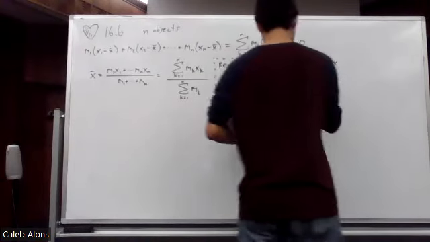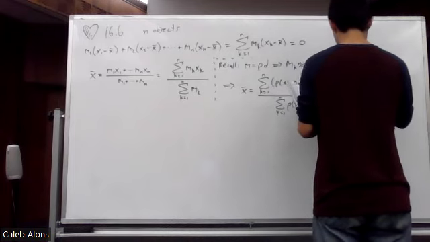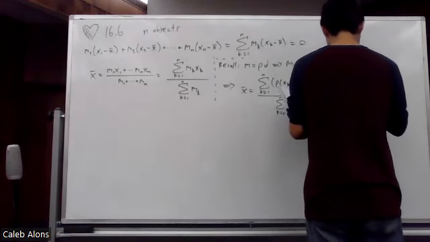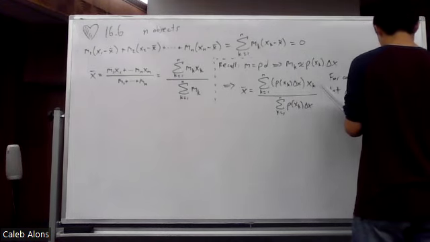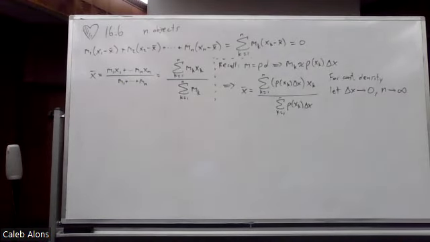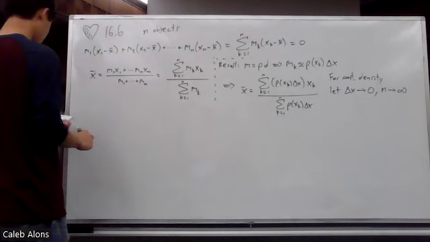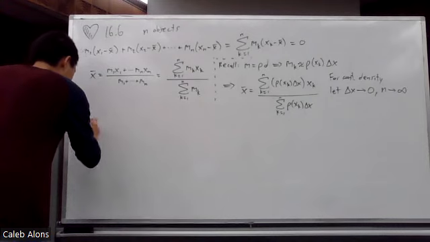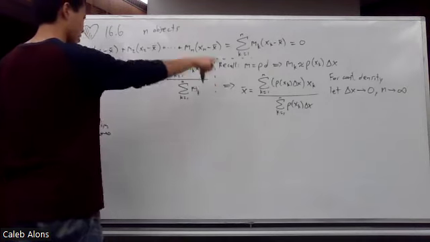Because we can make this delta x go to 0. So we could say, for continuous density, we're going to let this change in x go to 0 as our n goes up to infinity, right? It's the same exact thing as we do at the very beginning of Calc 1 with Riemann sums and integrations. We'll do that, and so we can rewrite, going to the limit of this. So x bar is going to be the limit as delta x goes to 0 of this ratio of summations.